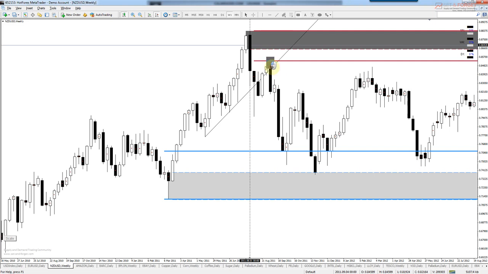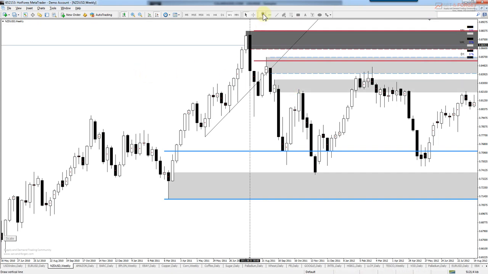It created now a new imbalance on the weekly, okay, and then dropped, and then it created a new imbalance here on the weekly, and then it dropped. So here, the trend line, once we get that, this is the trend line that we get. So this is what we have now.